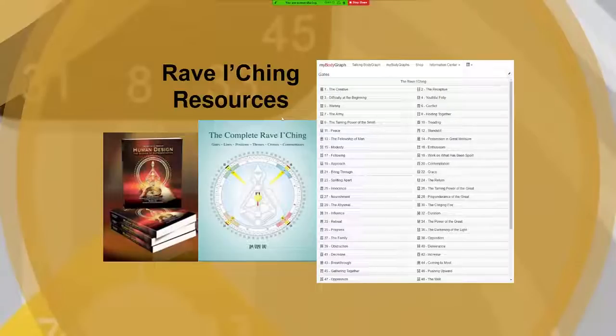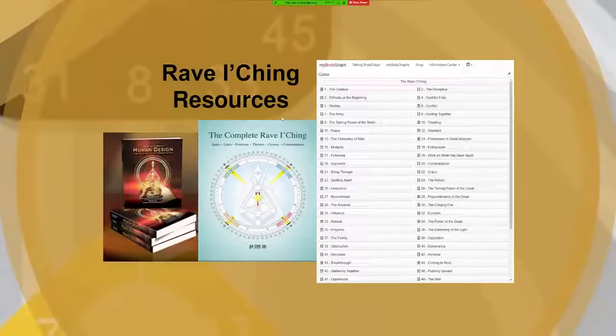Now, not all analysts go into the gates and the lines. Most of them synthesize. And I've gone back and forth because you can do it however you want to. You are your own authority. I've gone back and forth between synthesizing and doing the detailed version. Personally, I prefer the detailed version, but for some people it's too much.